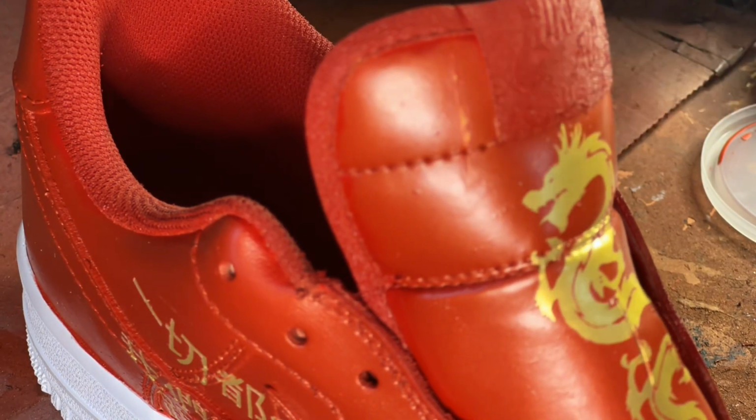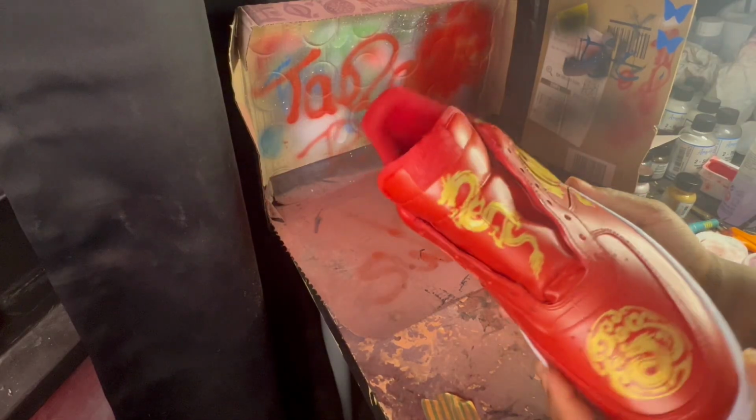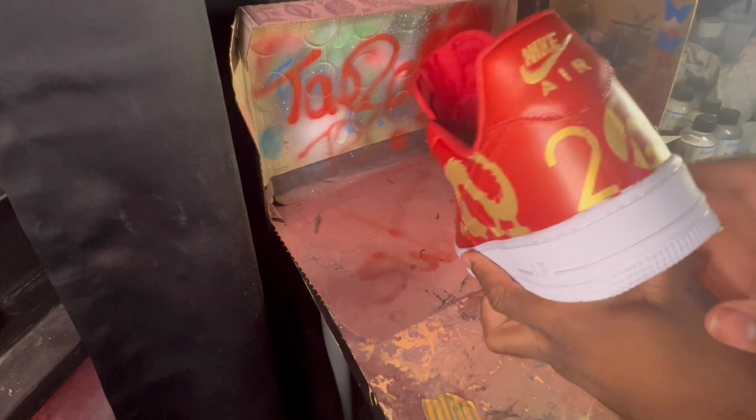Alright, this one's on me. I scratched the shoe by mistake. Let me sort this out. Right, now that that's all sorted, the shoe is looking like it's supposed to.